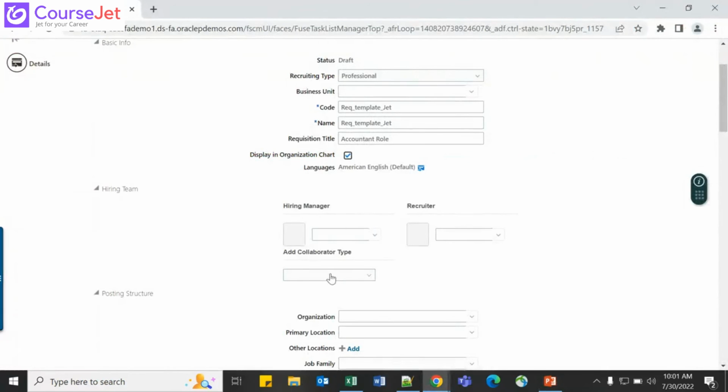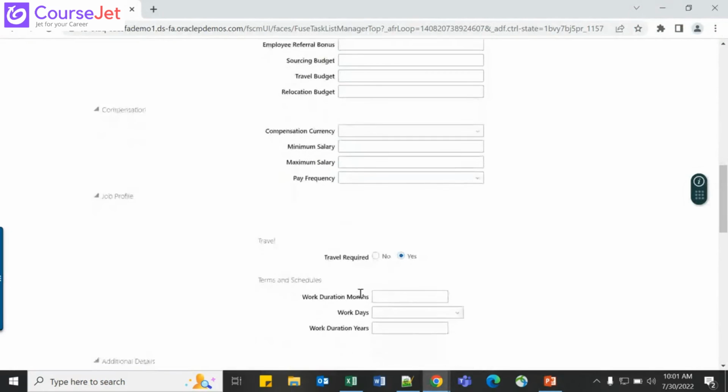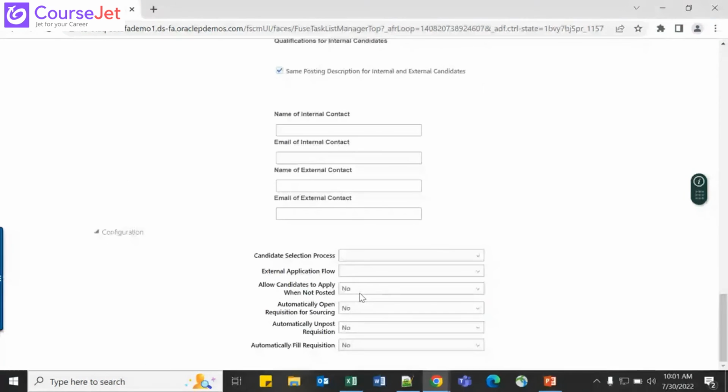Hiring manager or recruiter we can give, collaborator type we can give, any job department, all the fields that are related to job requisition are here, and we can pre-populate all the fields here.